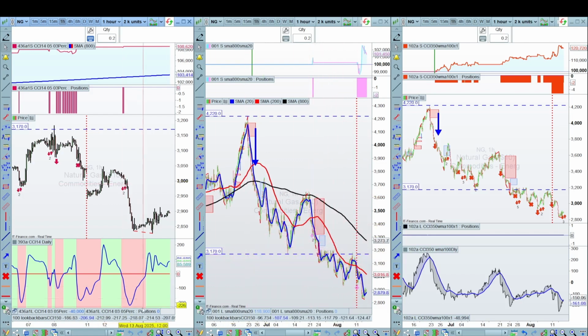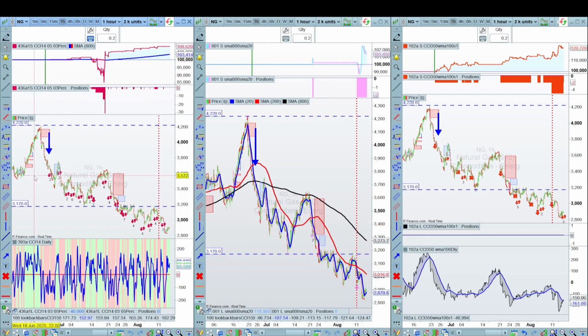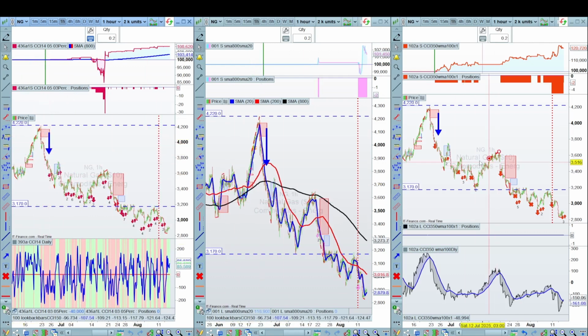So what we're looking at now, if you zoom out, I've started it going back here from on the daily when the price was showing a decline on all these positions. You can see here we've had a few entries made, a bit of an average down there on the CCI14, and that generated about $8,500 on that strategy.